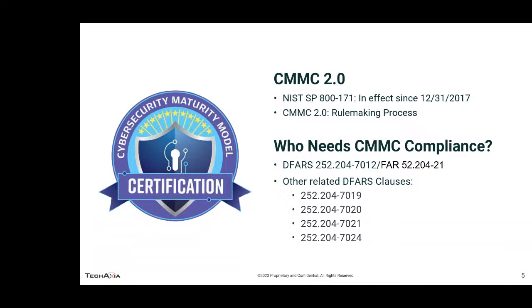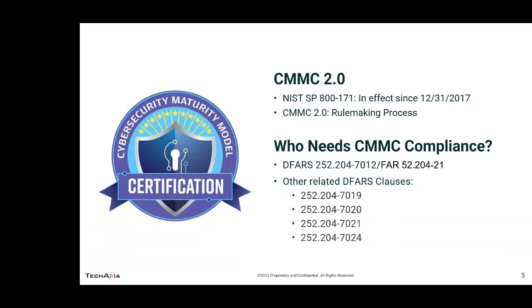A lot of DIB companies have the question, how can I know if CMMC affects me? Real quick, if you're a DIB company on the call today, check your contracts. If you have the DFARS 7012 clause or the FAR 52.204-21 clause in your contracts, then CMMC affects you. If you have the FAR clause, it affects you at Level 1. And if you have the DFARS 7012, it affects you at Level 2. It all really boils down to whether you have FCI or CUI in your environment.